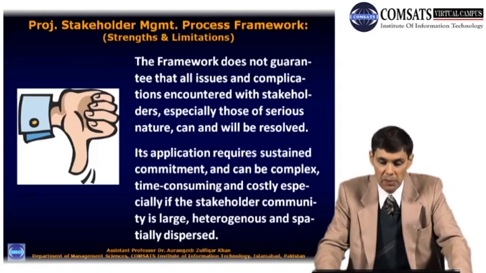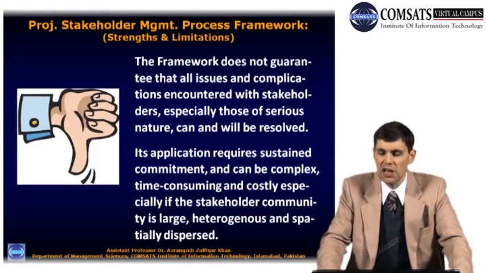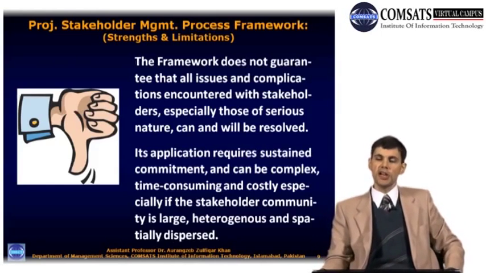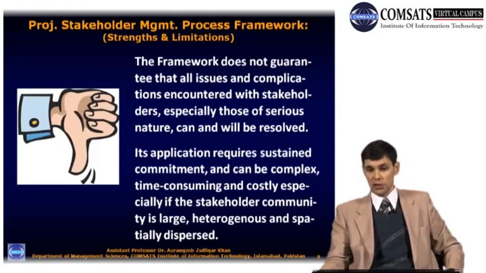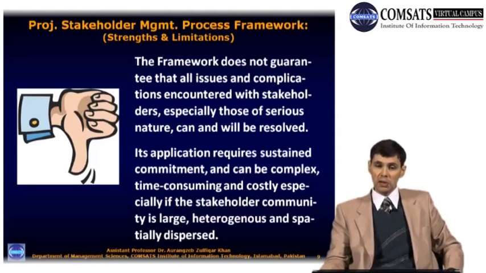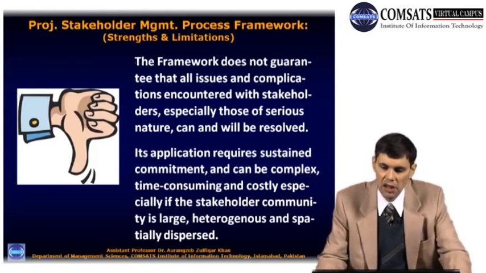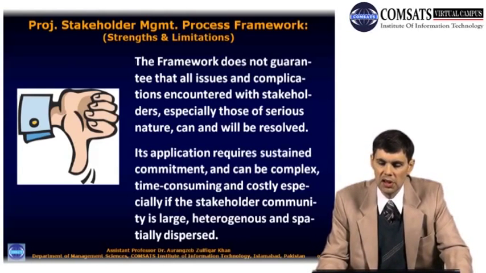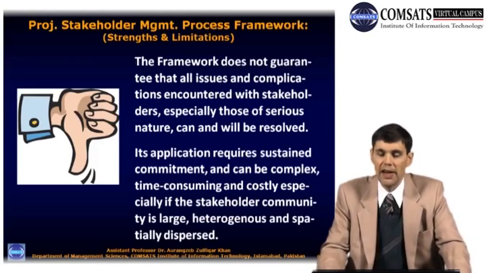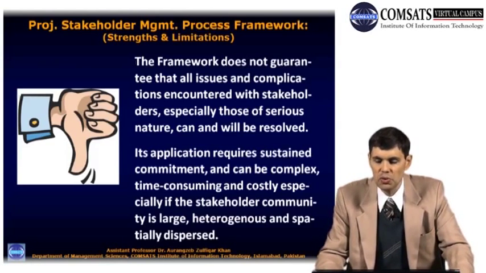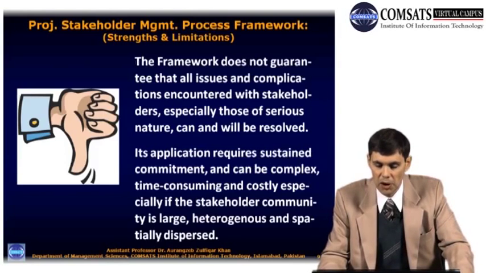Now, the application of this framework requires a lot of sustained commitment over time. It can be complex, time-consuming, and costly, especially if the stakeholder community is large, heterogeneous, and spatially dispersed. It's nice to have such frameworks, but they also come at a cost. We have to see whether the organization or organizations undertaking the project have the resources, the patience, and the commitment to implement or utilize such a process framework.